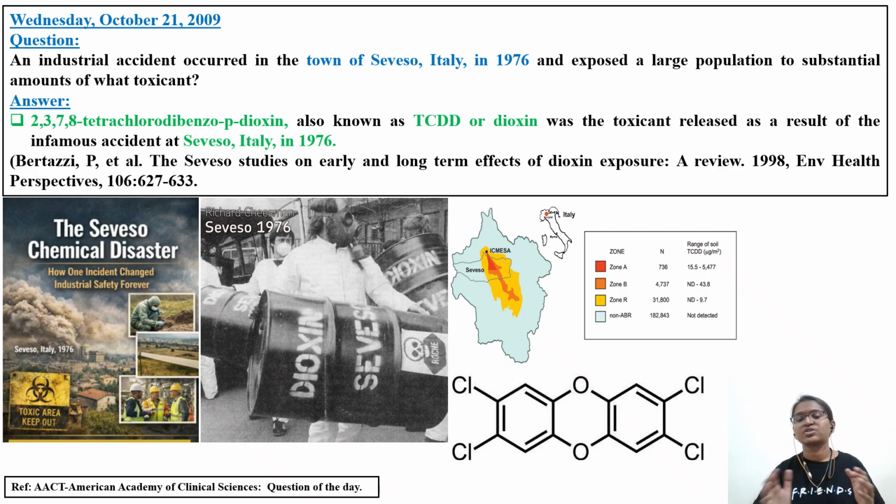So whenever such an exposure, such an industrial hazard takes place, that particular area will be divided into zones, zone A, zone B, zone C, based on the amount of chemical exposure. In case of zone A, which is highly contaminated, the immediate exposure area in the vicinity of the disaster, that area will be completely vacated. Here you can pause the video and see the amount of TCDD in each region. Similarly, if there is a nuclear radiation hazard or any type of hazardous disaster, you have to isolate that area and divide it into zones A, B, C, based on the amount of chemical exposure.